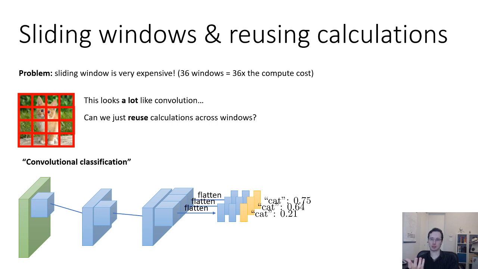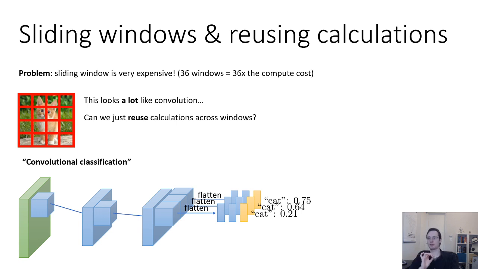Okay, so that's what we're actually doing. Now, one way to do it is to literally have a convnet that takes in half the size of the image, and then we flatten the entire last convolutional layer. But as you can see from this picture, you could also just take in the whole image, run all your convolutional layers on the whole image, and then at the end, when you want to classify, you just pull out a chunk of the last convolutional map.